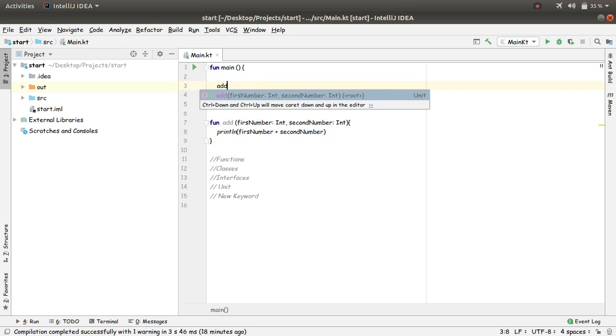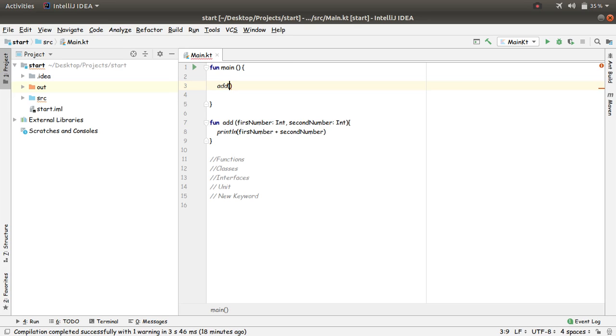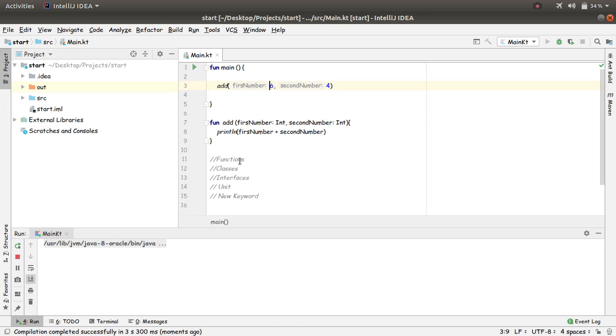So let me come here and call add, and then I'll just call, maybe let me add it so that it will get to the number of Messi or something. Let me add 6 and 4. The IDE is what actually helps me and shows me what I'm actually passing. The argument shows me what the parameter is actually matching. So let me do that and run. 6 and 4 should add and it should give me 10. So that was a simple function.